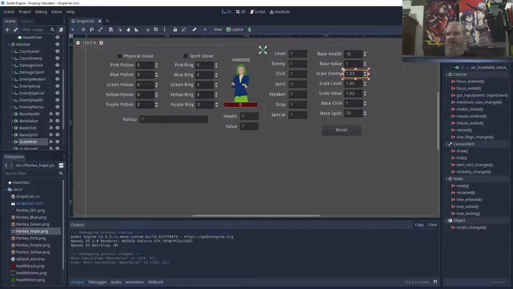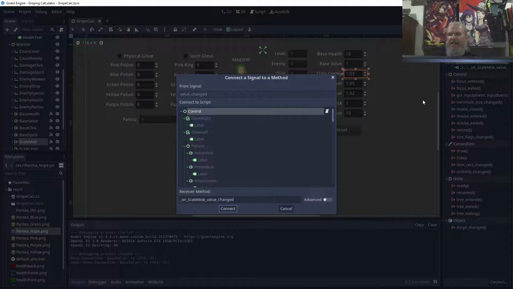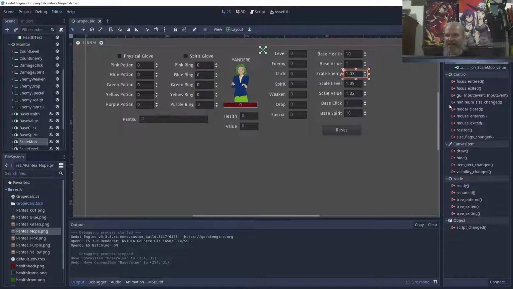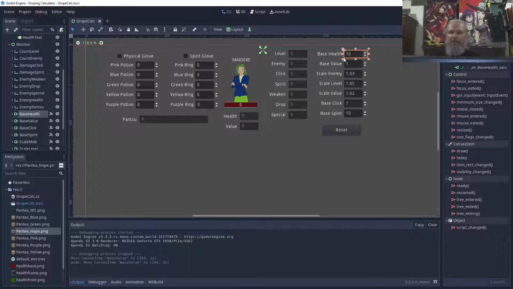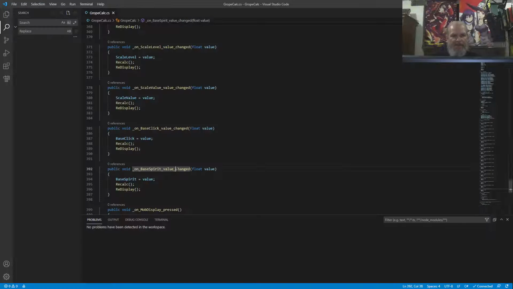Godot. You go to your node, right-click on your value, and connect up a particular script. The only script that I've got is the one script. So I've got this onChanged event firing. And when that fires, for example, when we get a change to the base spirit value, I change my internal representation.